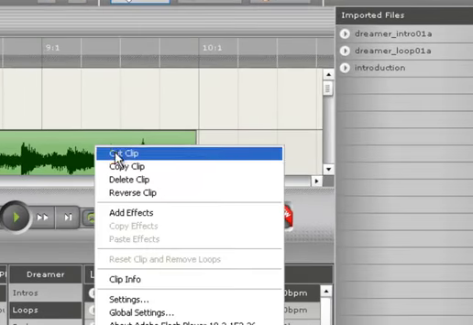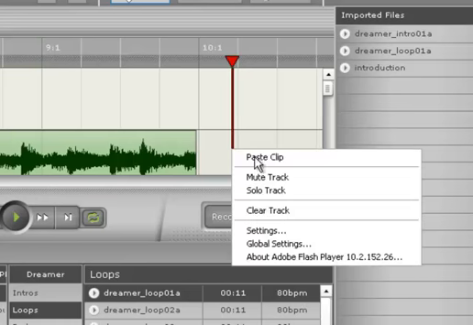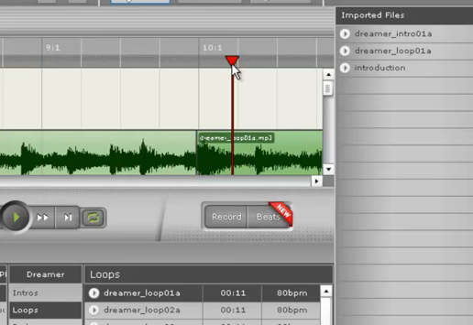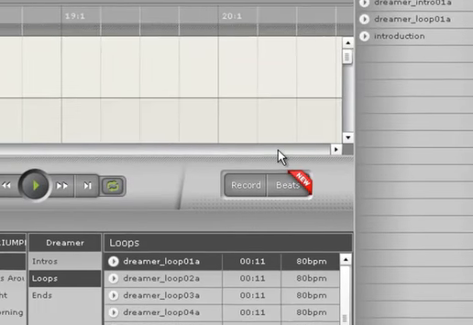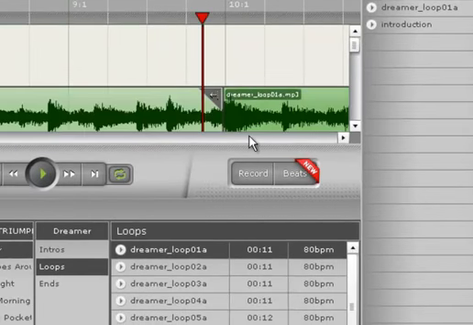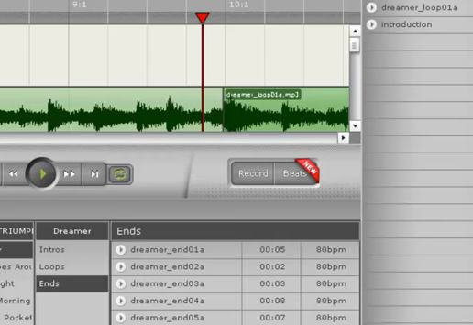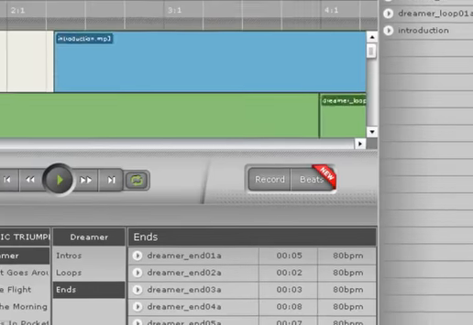So I can copy this clip and I can paste it in. And the loop, when I pair these two together, it won't sound like there's a break in the song. It's just set up perfectly so that the song blends nicely into one another. And then I can add in as many loops as I want, and then at the very end of my essay I'll put in one of these end tracks so that it ends nicely, so it doesn't sound like the song just got cut off.